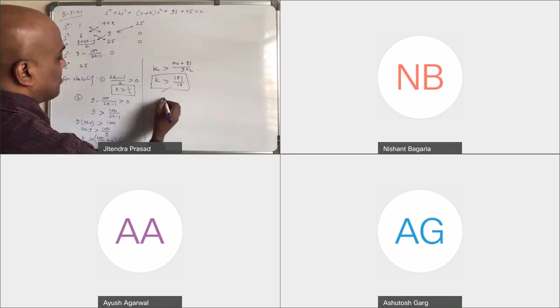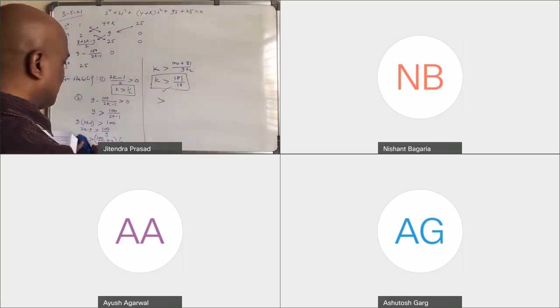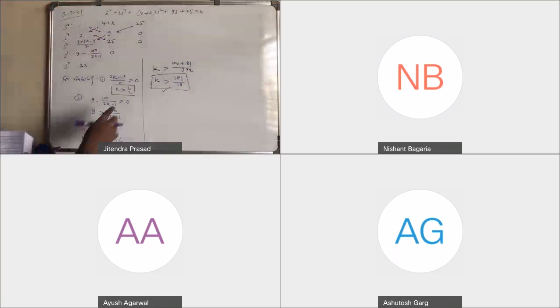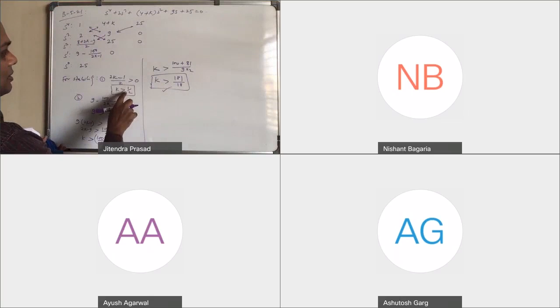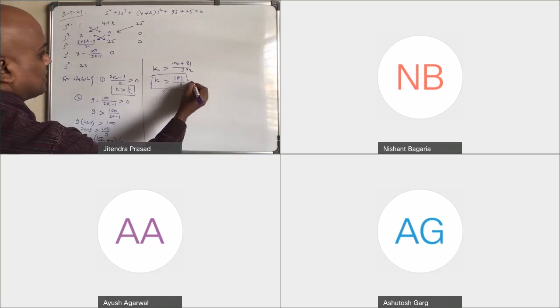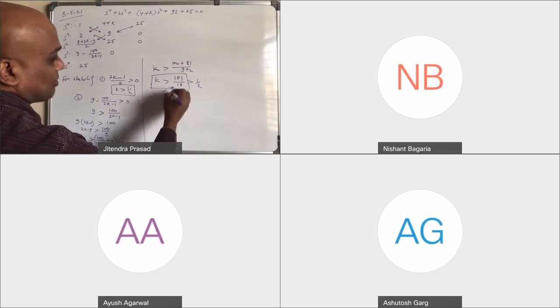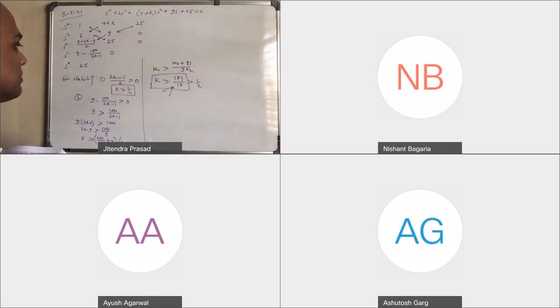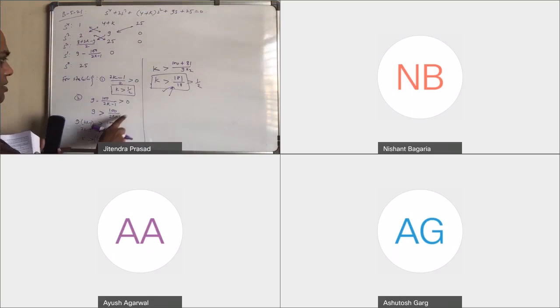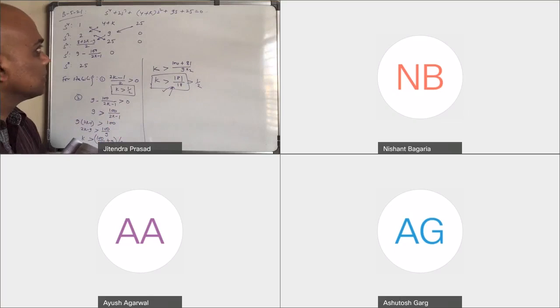So k can approach infinity, no problem. Since this is already taken care of, this value is already greater than half, hence only this will apply, and you get the answer. You can see also here, if k is much bigger, then automatically this becomes smaller and smaller, and hence this will be maintained. Okay. Any question here?